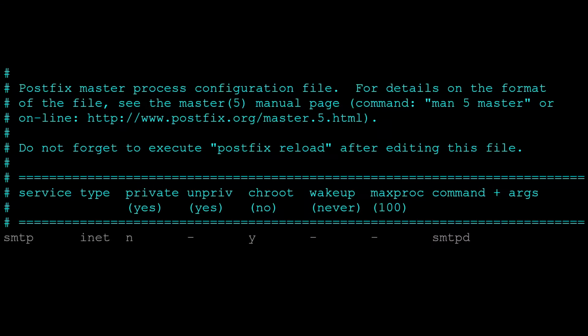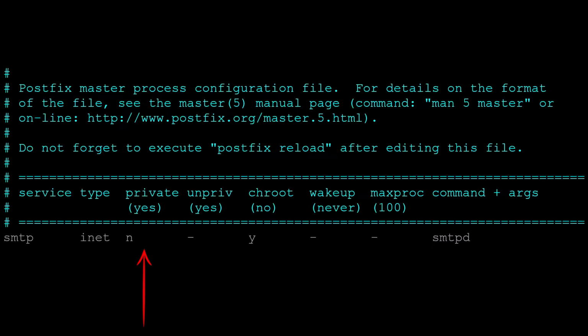So let's dig into here and see what these things do. The first line of this SMTP is just an alias for port 25. By doing this, Postfix is listening on the correct port automatically. The service type is set to inet, which means that it is listening on a TCP/IP socket, so it can potentially be reached from the outside world, and that's what we want, so people can send us emails.